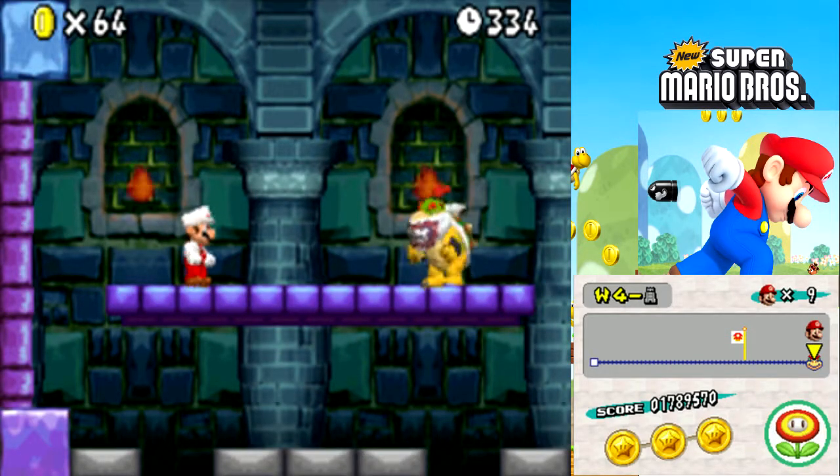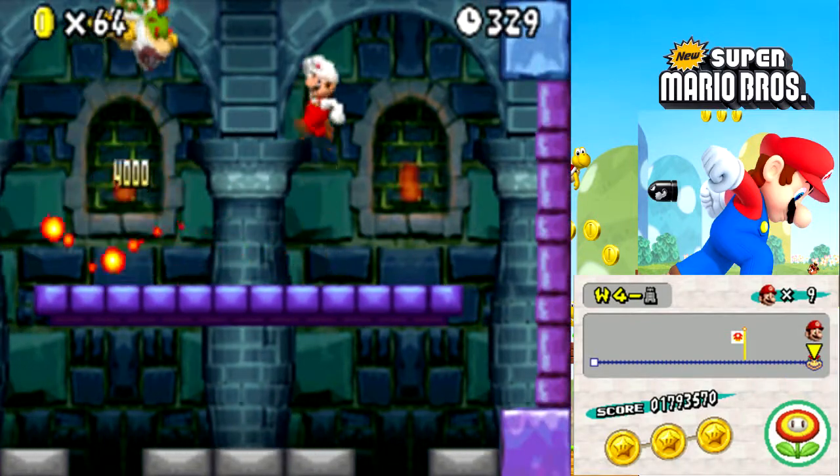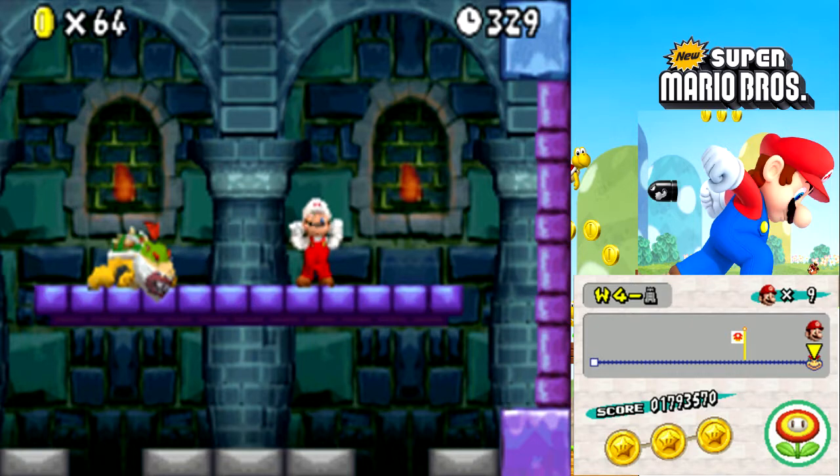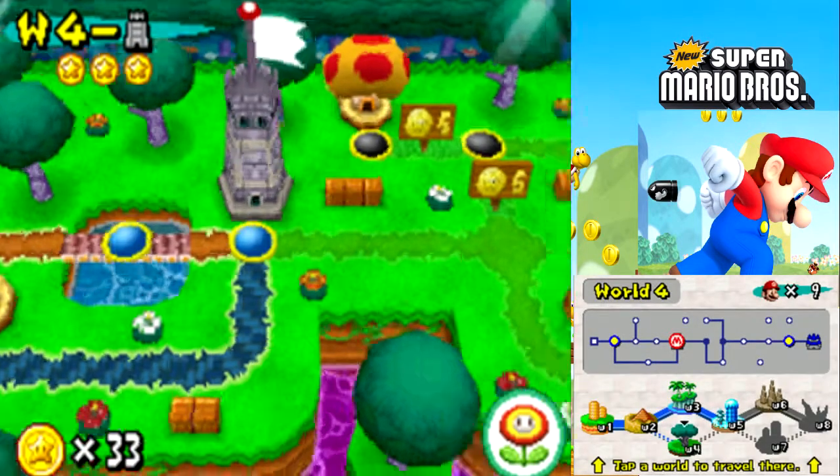And we're Fire Mario. Why does he wear a bandana for? Like, I know who you are, dude. Can't hide from me. And look at that, you're dead after a few fire flower shots. Does it make you more evil with your little bandana on?